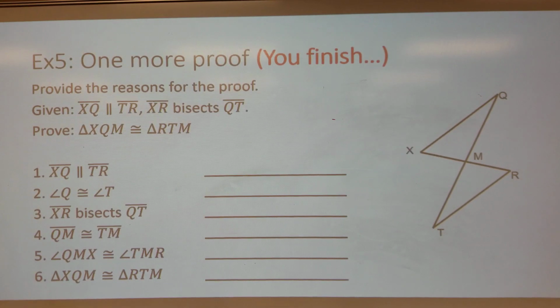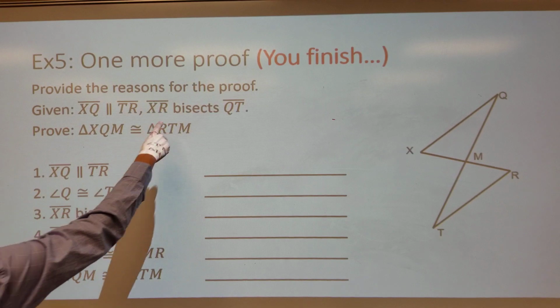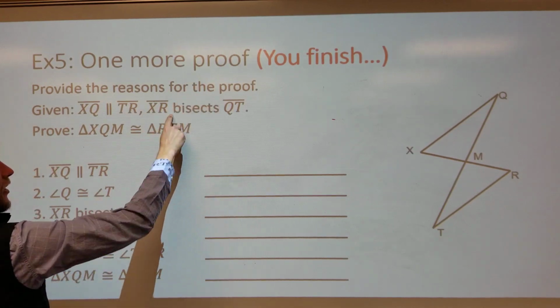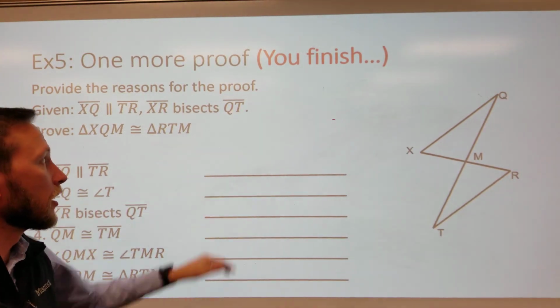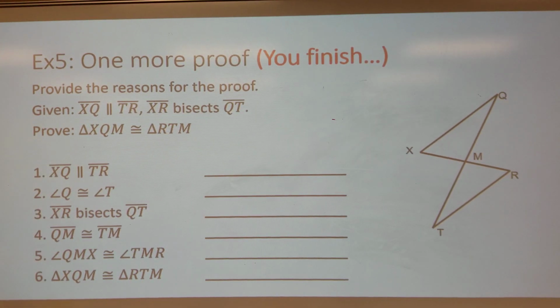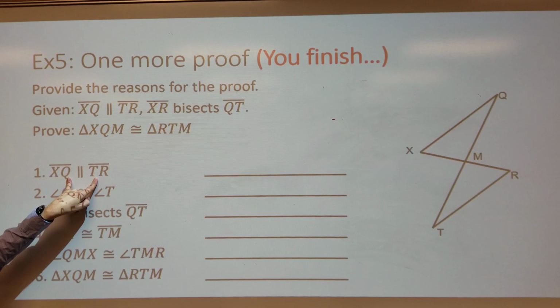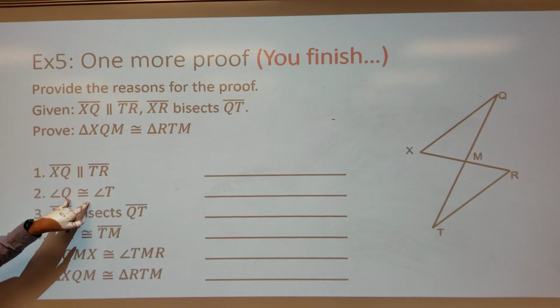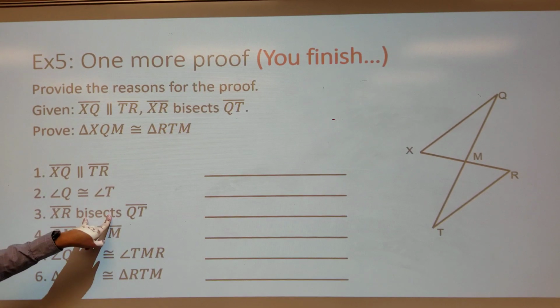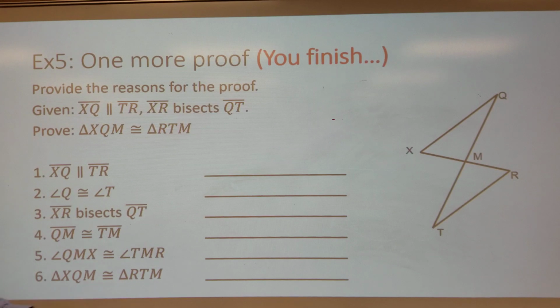All right, to finish this out, you are going to do this proof. All right, I have given you some reasons. I've talked about what bisect means in a previous statement. We have a subject, verb, direct object, so we know what's being bisected. I'm confident that you can do this proof. Keep in mind, you've got parallel lines, which means that you have some special angle relationship there. Use the vocabulary from Unit 2, given, etc. All right? There's some freebies in there.